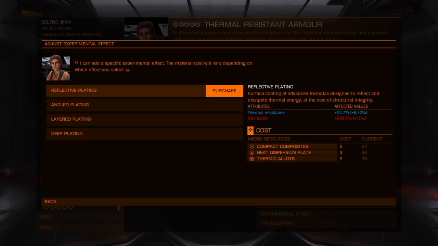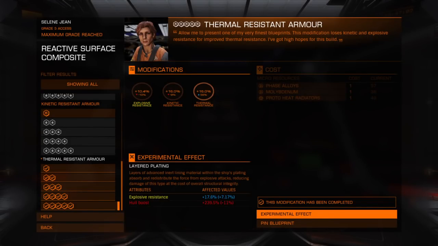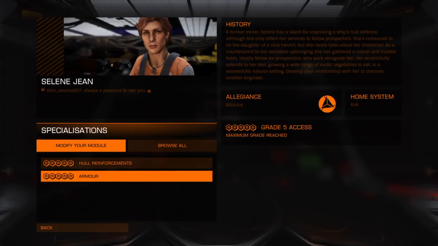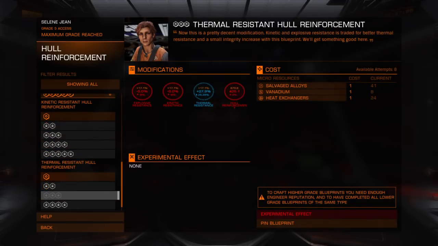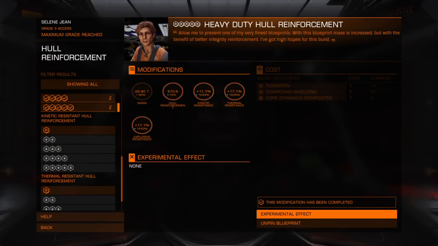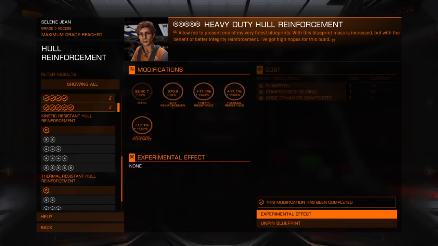Well, to be fair, the vast majority of weapons that get fired at you when your shields go down are lasers and missiles. So if your shields are down, you want maximum missile protection. So I'm going to put layered plating on this one. And I'm going to balance it out with the hull boost that I just lost by putting deep plating on this one to bring back what I just lost.